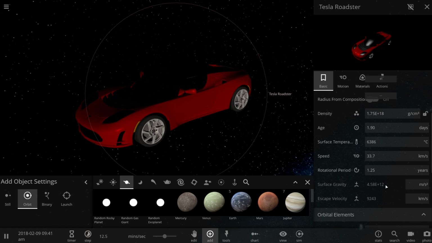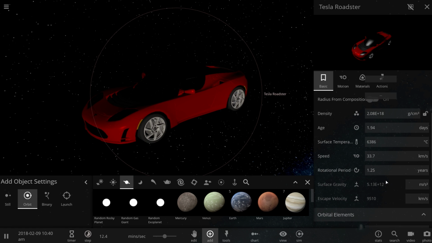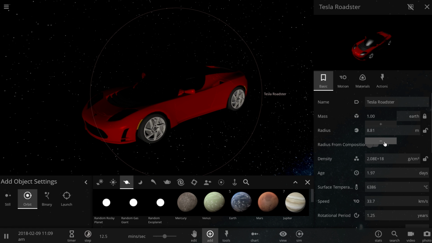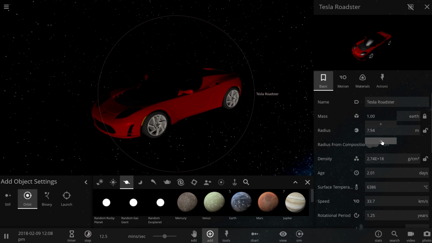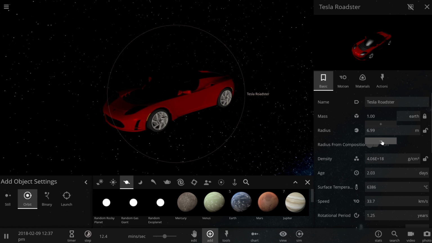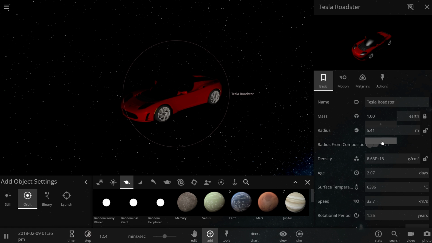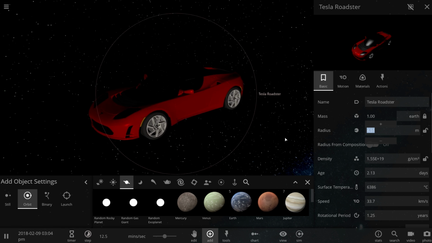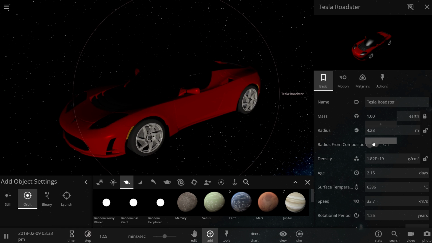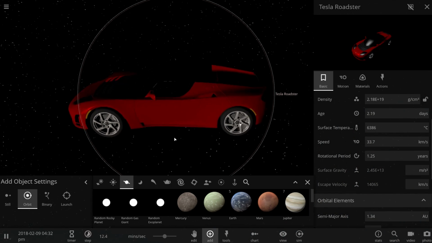Now here I have to be careful because I don't want the escape velocity to become the speed of light, because that's when it essentially becomes a black hole. The original car was maybe 3 meters in radius, maybe 4. I'm not entirely sure actually. But even at this density, which is already a very, very high number, and at the mass of Earth, and only about 4 meters in radius, it's still not exactly a black hole just yet.